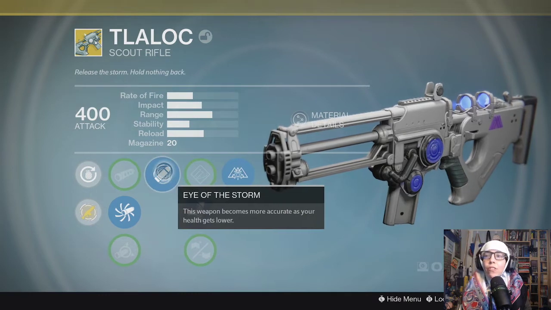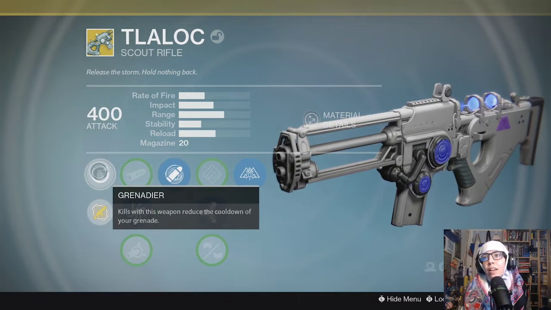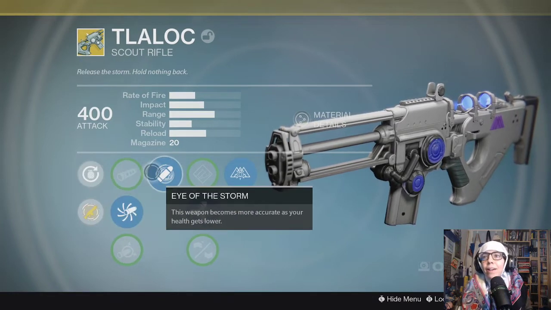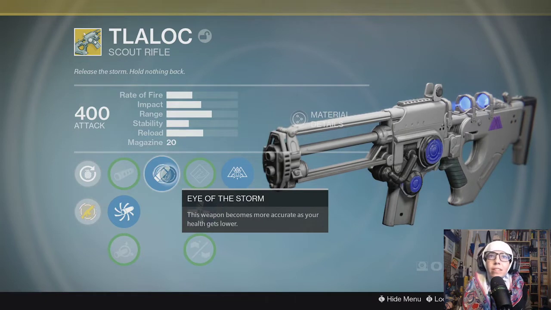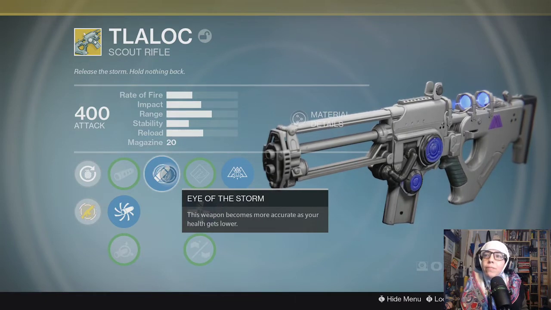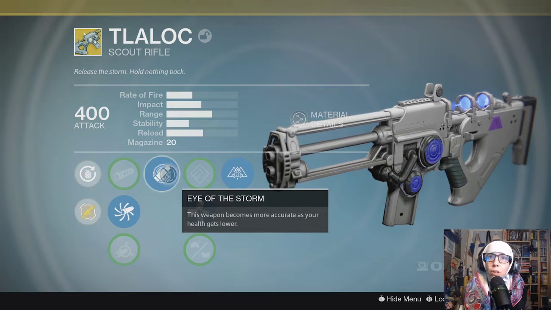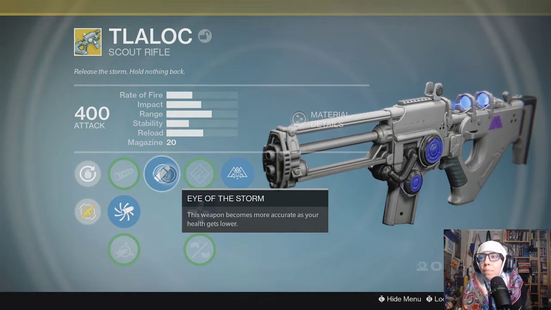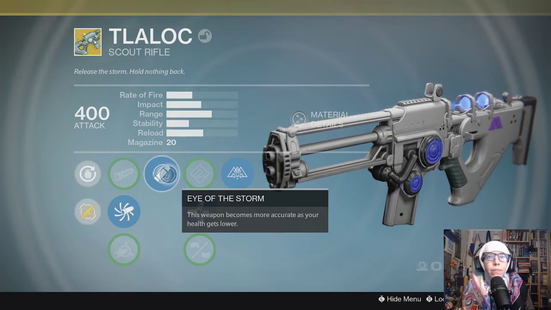And you've got Eye of the Storm. This weapon becomes more accurate as your health gets lower. And Grenadier. Kills with this weapon reduce the cooldown of your grenade. I mean, it was decent. At the time, I was really into scout rifles, so I wanted to try it out, so I used it on my Warlock. Let me know, Warlocks, down below, what you think of the Tlaylock. I had heard good things about it, but I don't really play Warlock very often.